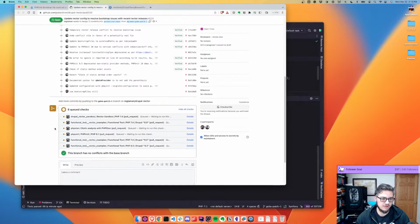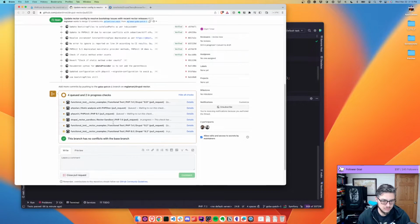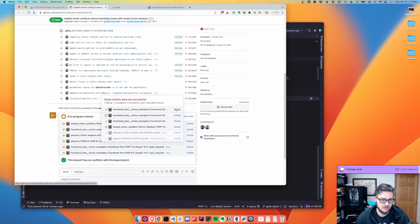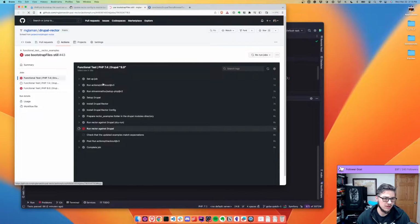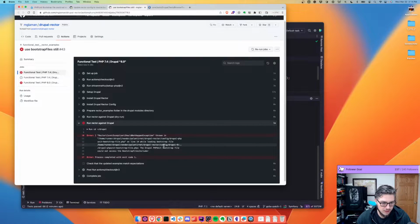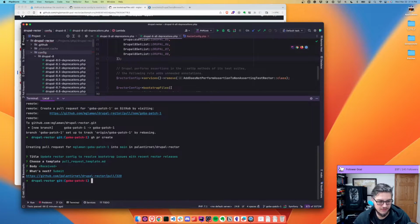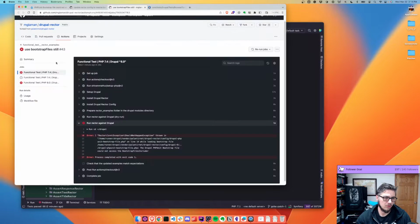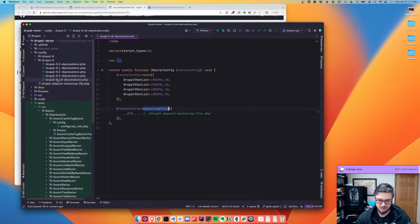And see what happens after this test runs. This is already showing an error. On my side, thrown in. Should not happen. What? So, okay. So they changed how bootstrap files work. All right, that's not a problem. That's not a problem at all. We can solve this. So now we need to go into rector source and find this out.